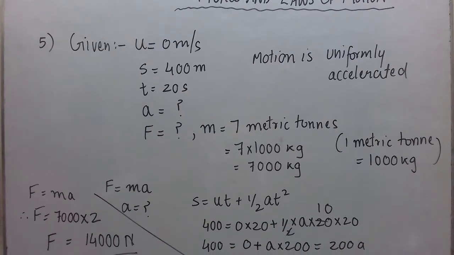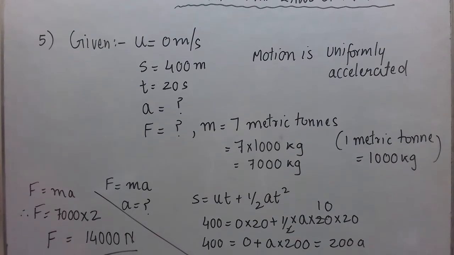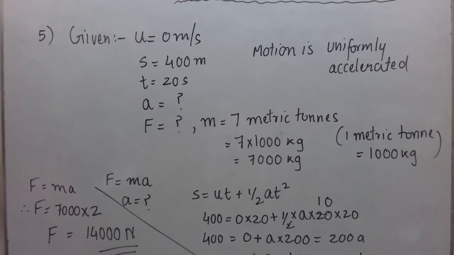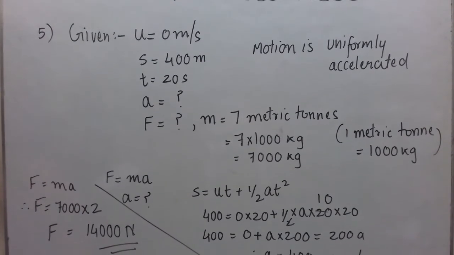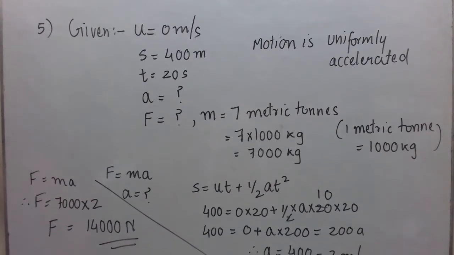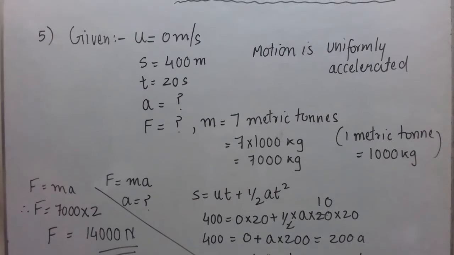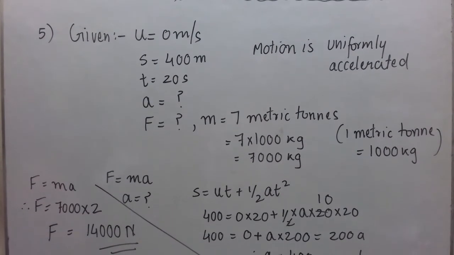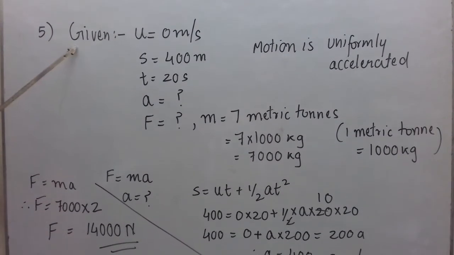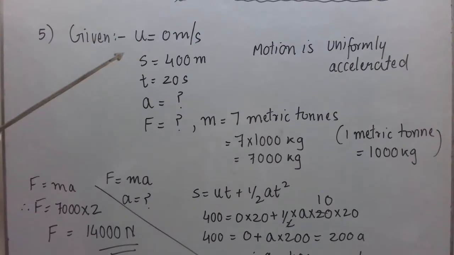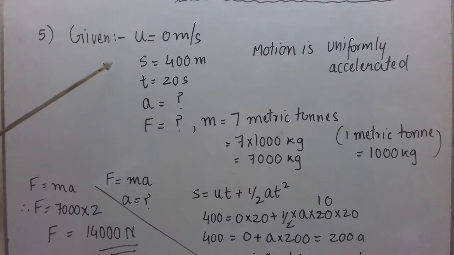Okay, and in the bracket they have given in the question, or even if it is not given, we know that 7 metric ton is the mass, and you should remember that 1 metric ton is 1000 kg. So even if it is not given in the question, you should remember. Let me read it once again. A truck starts from rest. So given initial velocity u is 0 meter per second as the truck is initially at rest.